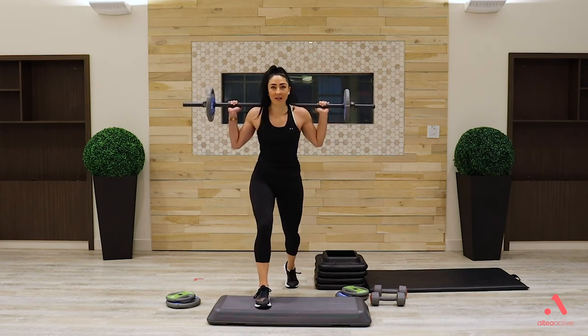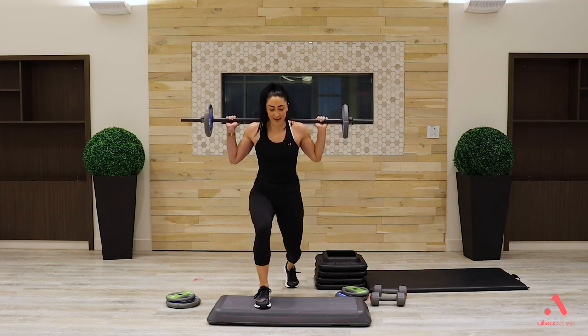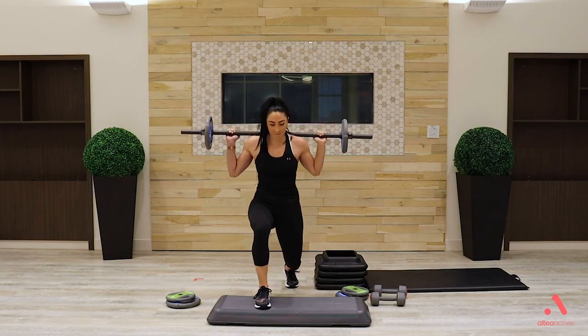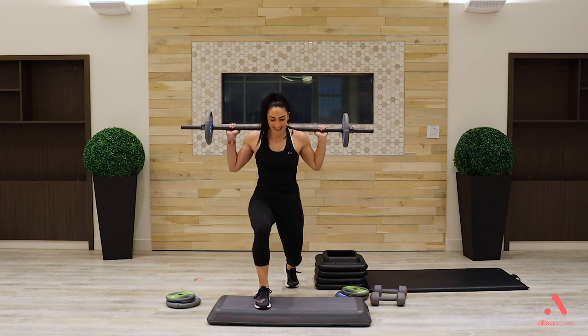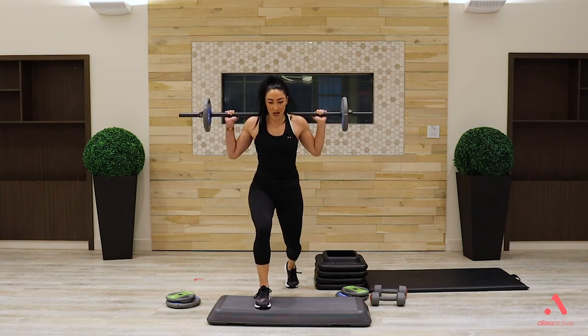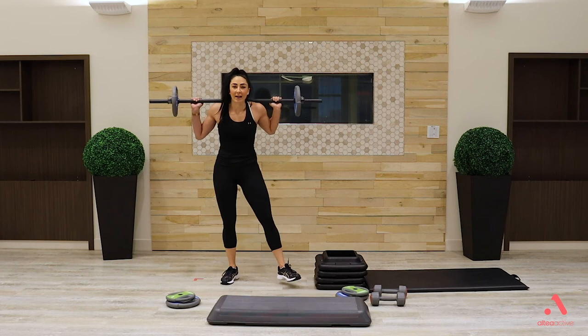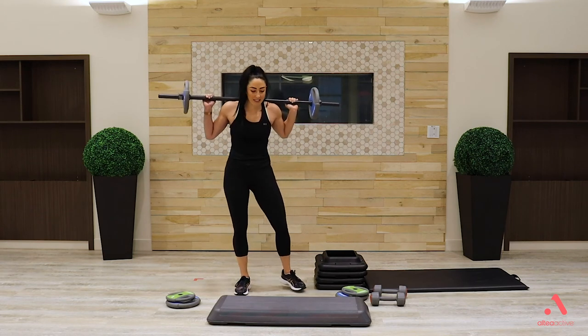Seven, pulse down, let's go. Seven, six. Three, two, push it up. Again, let's go. Three, two, one, push back, shake it out. All right, almost there. Same leg on.